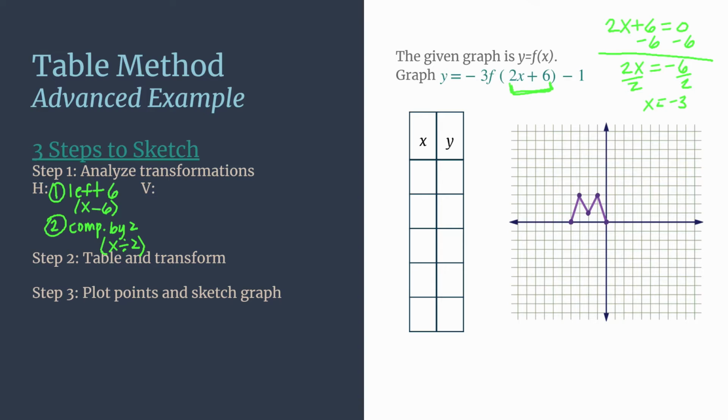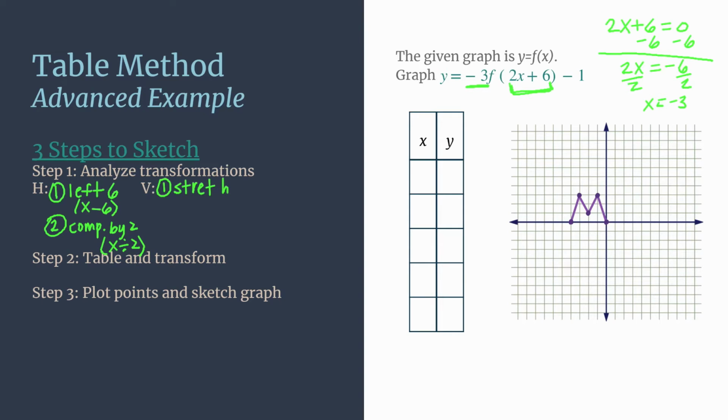Next, let's look at our vertical transformations. So these affect our y coordinates, and they happen outside of the parentheses, so everything else. And remember, when we apply these transformations, you should think PEMDAS order. All right, so first we have this negative 3 out front of the f. Okay, that will be our first, and it's actually a 2-for-1 type transformation. It's our first vertical transformation, and we're actually stretching out by a factor of 3, and the negative, remember, reflects the graph vertically, so that'll be a reflection over the x-axis. So let's note that down.